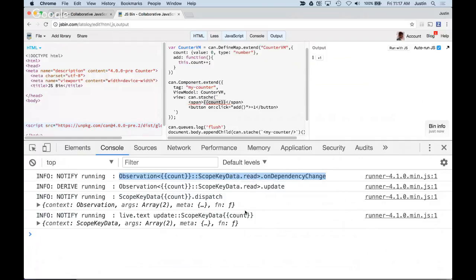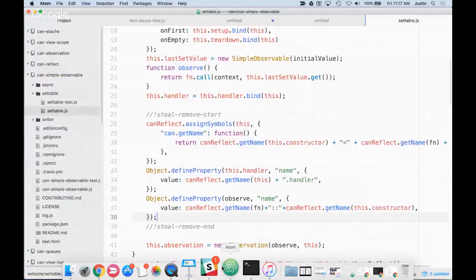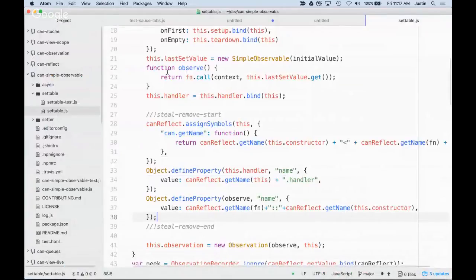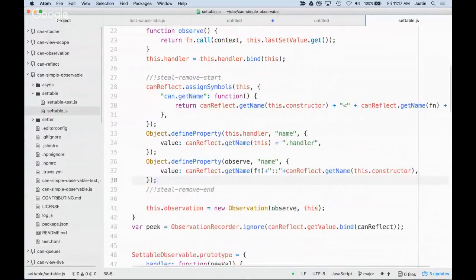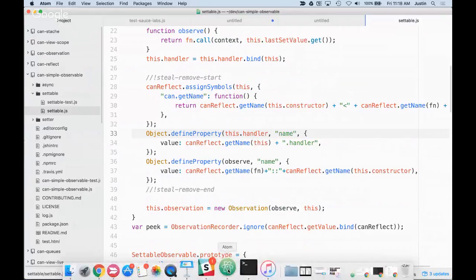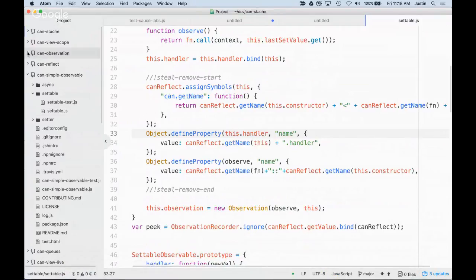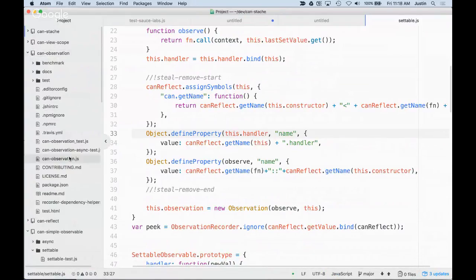Now, finally, where this comes from: pretty much everywhere in CanJS now, for functions, often important functions that are going to be part of the call stack, we are doing this trick where you can take a function and set its name property to whatever you want. In this case, I can maybe find a better example, actually I'll do it in can observation, because we actually see can observation.